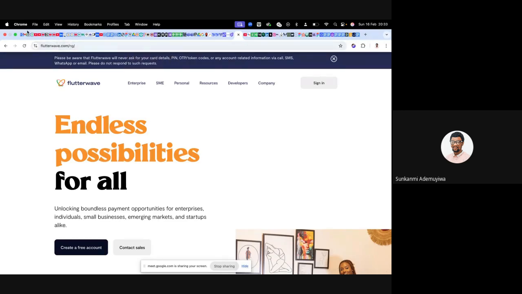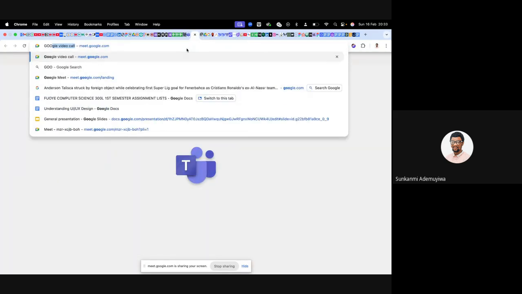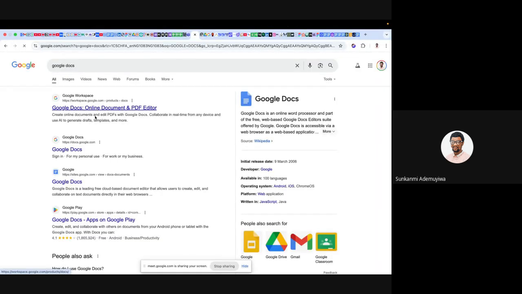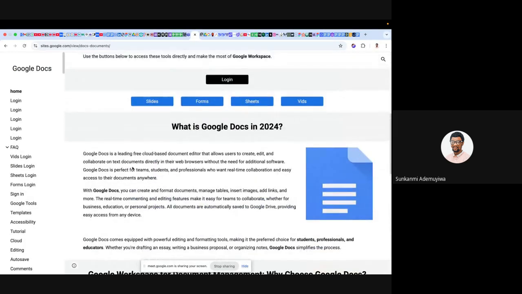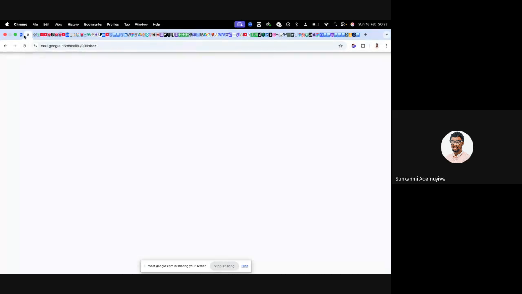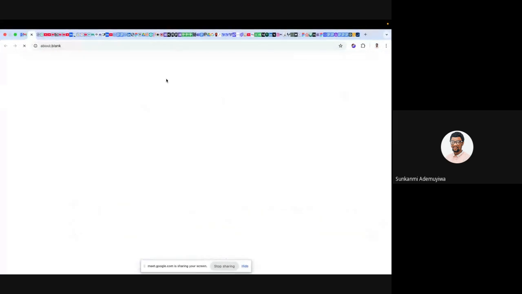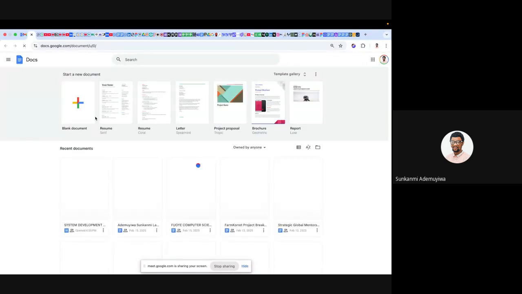Okay, I can open a new one, and I have a lot of tabs also open. I like opening from here. Very easy. So let me just open a blank page.